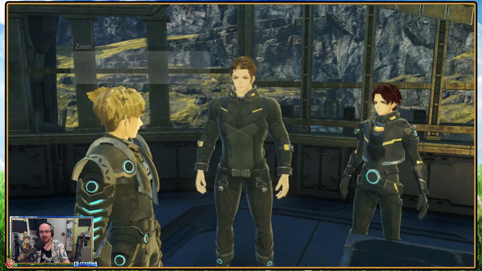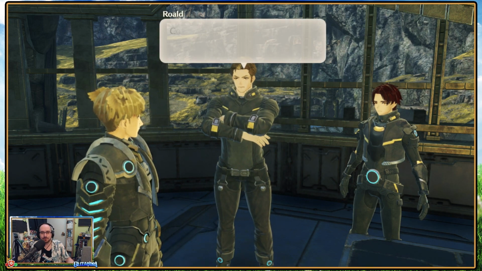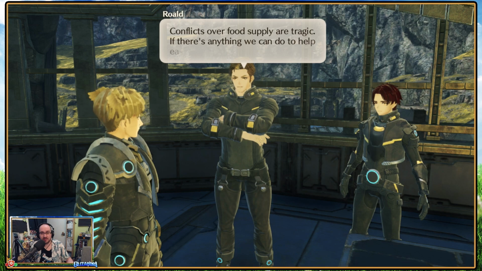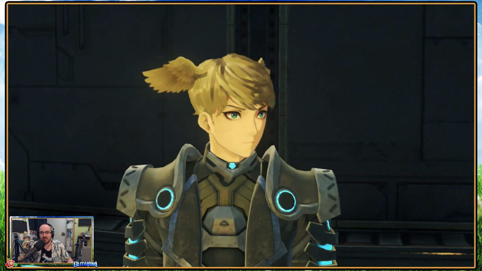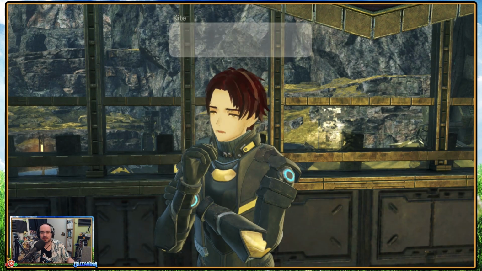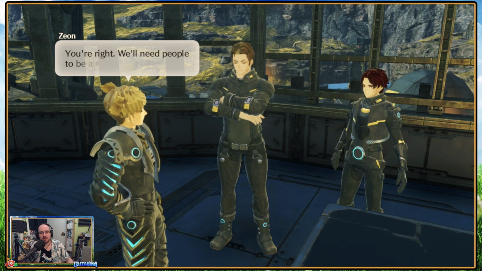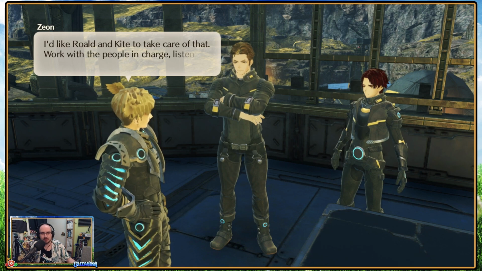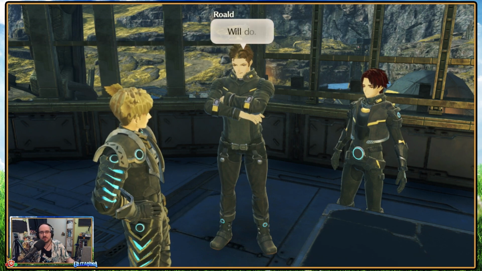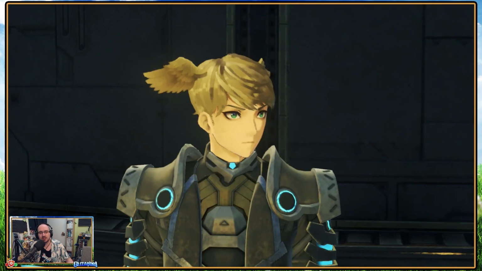So as we discussed earlier, we want to teach other colonies how to grow spongy spuds. Count me in. Conflicts over food supply are tragic. Is there anything we could do to help ease them? We should. I guess places with poor weather or bad crops would owe us a favour. Looks like nobody objects. I mean, this is great and all, but how are you going to do it? You can't just hand over a spud and call it done. You're right. We need people to be able to teach on site. I'd like Rold and Kai to take care of that. Work with the people in charge, listen to what they want. Will do. We'll need to suss out the best colonies for cultivation and discuss things with the leaders.